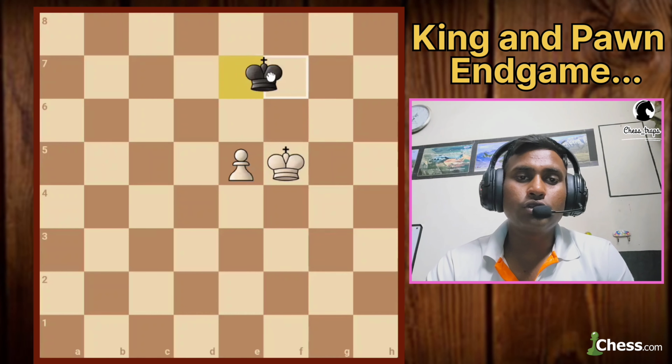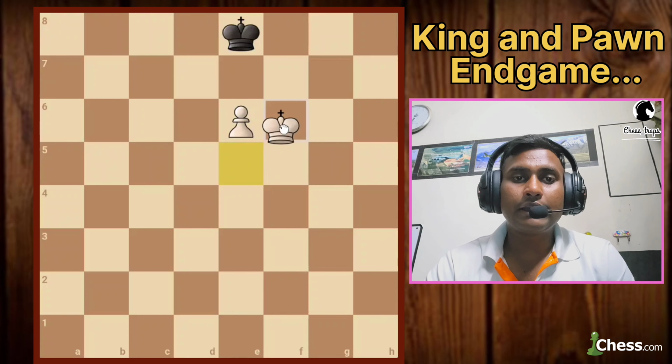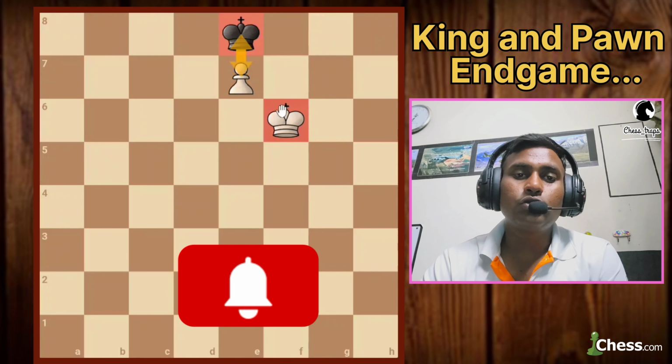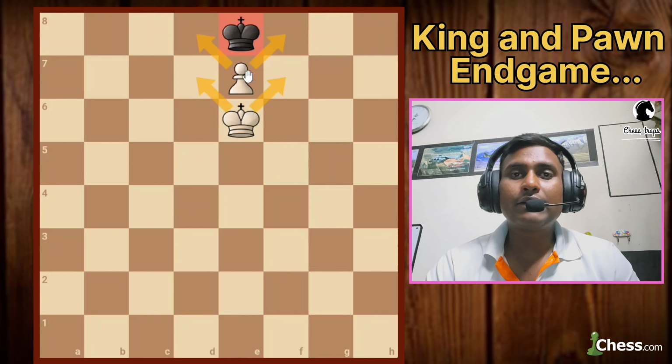So again, if this goes on, then the endgame will be this here. And now if the king comes, you will gain the opposition. And again, if the pawn moves, you will just come in front, not letting the pawn promote. And the king has no squares to move, he cannot come here. And if he tries to come here, then this will be a stalemate, because all the squares are covered by the pawn and king. So this was the case when it was white's turn.